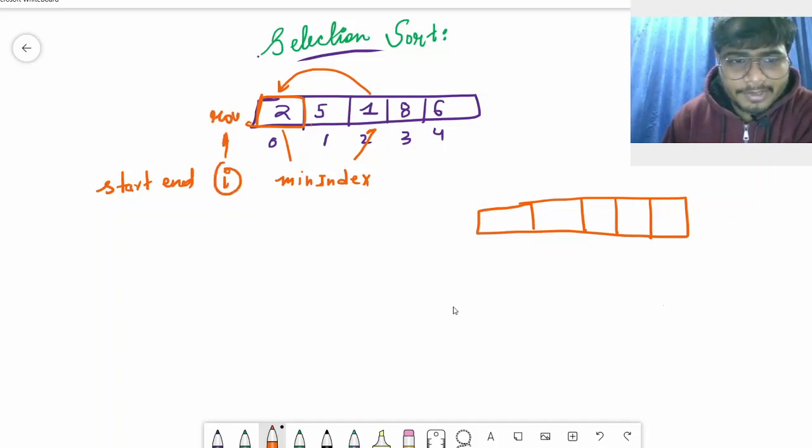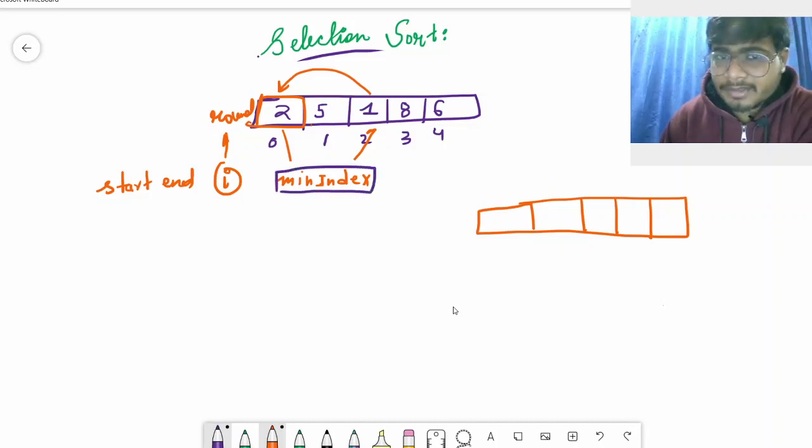And min index will be which value has to be replaced. We'll see what I'm saying. Starting in the beginning, starting index will be 0 only, right? So starting will be 0 and end index 4, right?